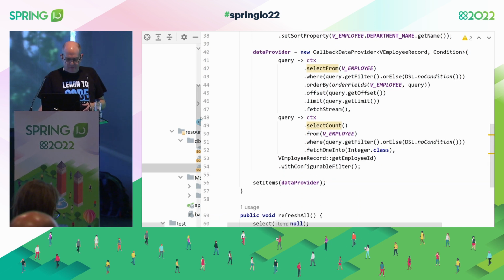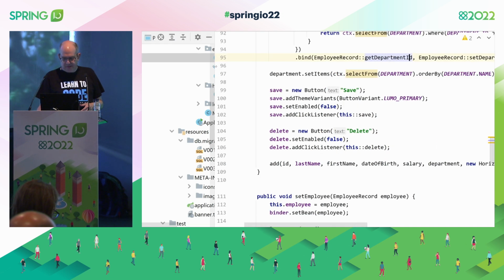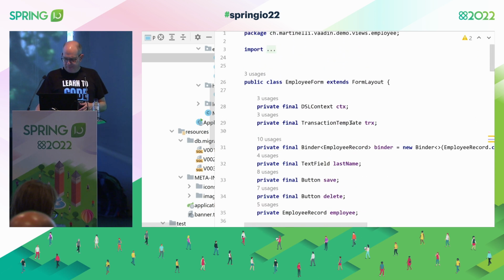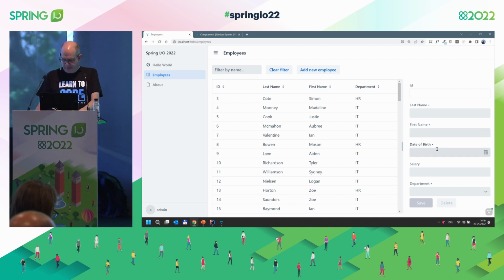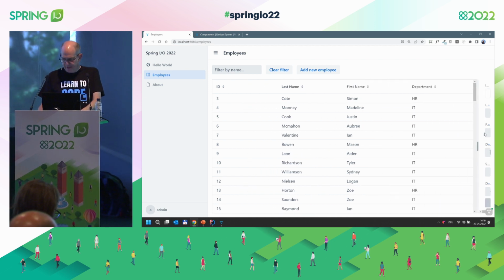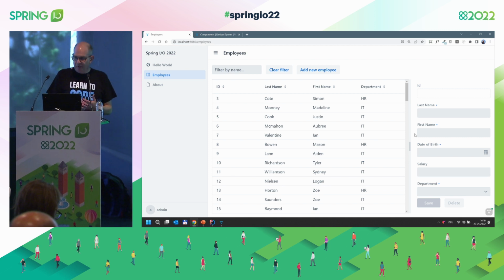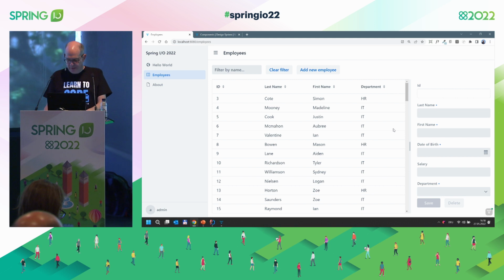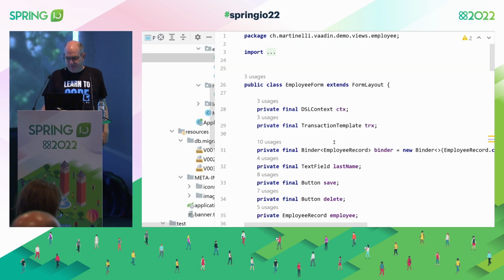And the form, on the other hand, is also a class that is inheriting from form layout. Form layout is a special layout. So if we look at this here, now we can't see it because it has just one column, but it uses a flex model, and then it behaves nicely if you are scaling the application. And here we have this binder.